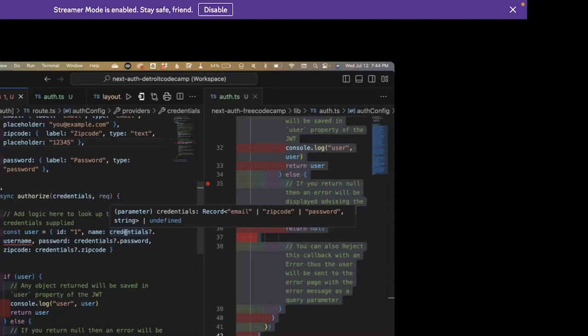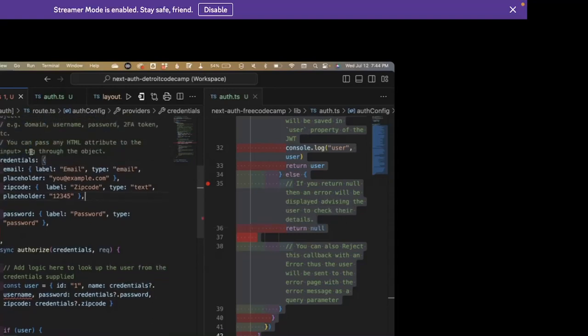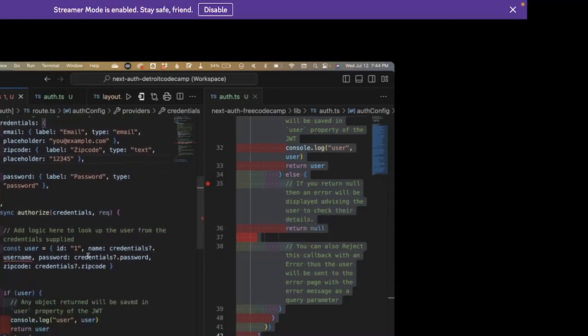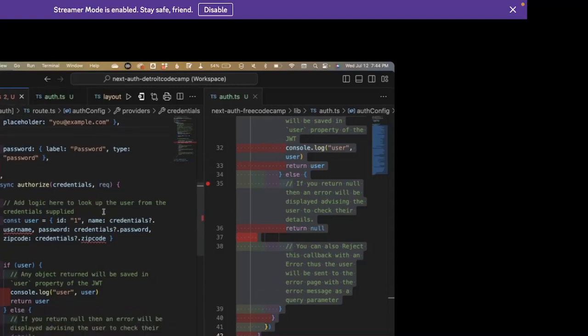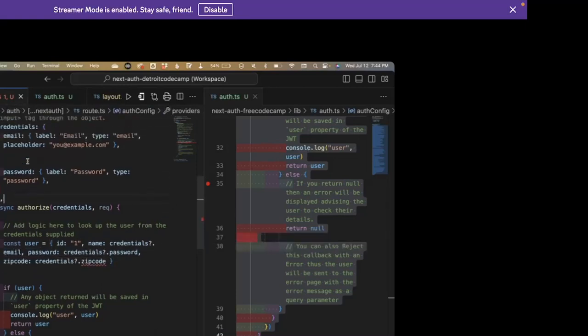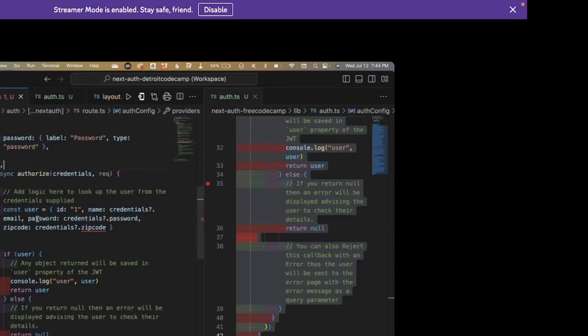So it just looks at whatever credentials you put in, and it's expecting them inside this credentials object right here. So what I have to do is get rid of this, and change this to email, because that's what I have up here in my credentials.